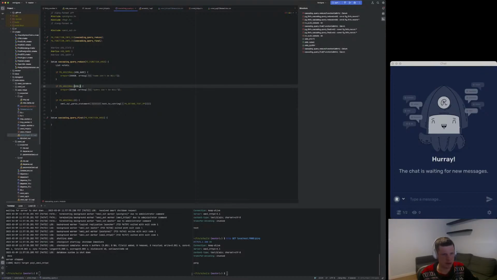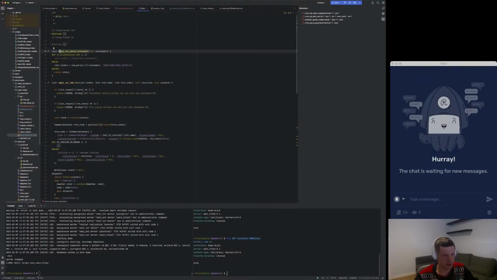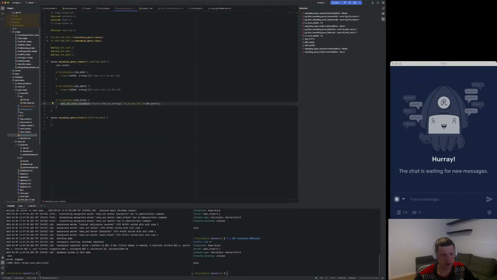Arg query can be null. This is arg state. So if state came this way, we'll get it from the query. So we'll parse this statement, and it will fail here with an error if the query is not correct, which is good. And it returns statements.